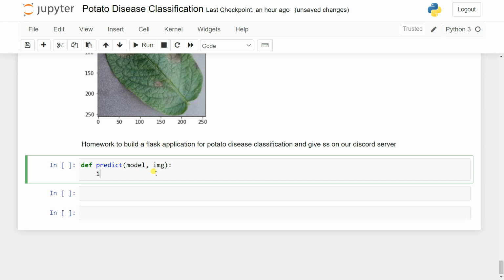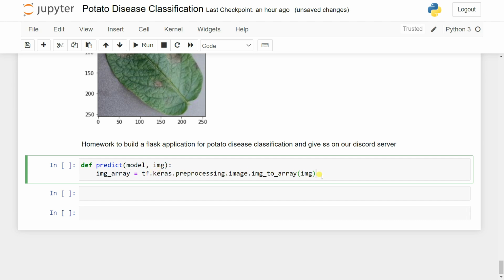So model and the images, and let's convert the image to an array. So let's say image to array, tf dot keras dot preprocessing dot image to array, and inside that you can pass an image.